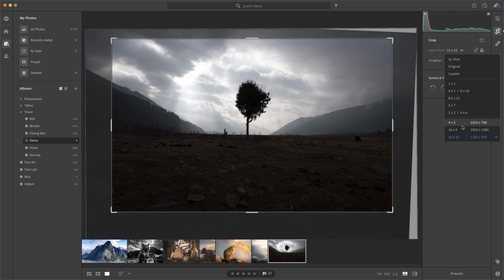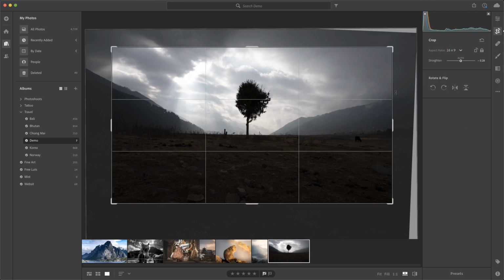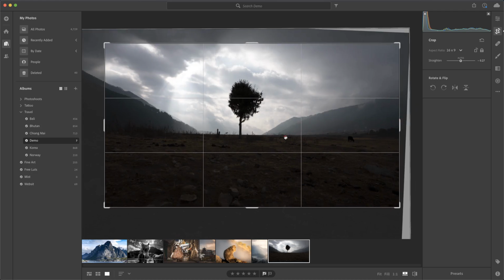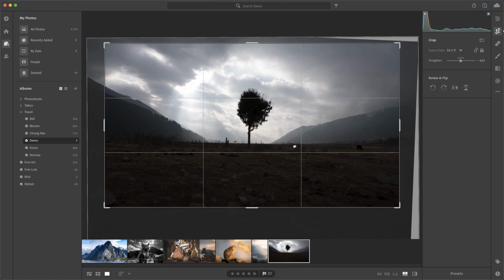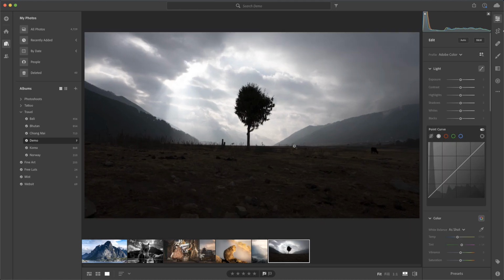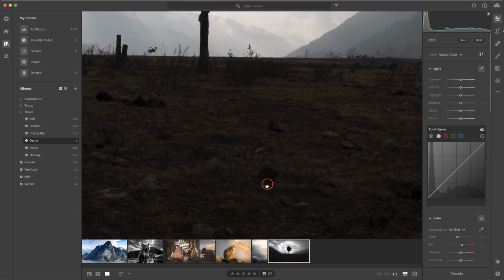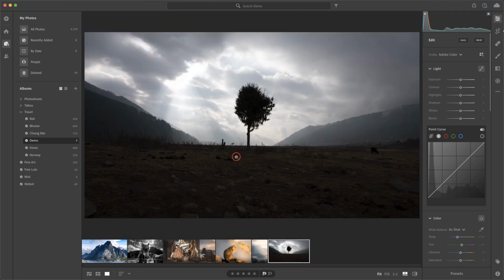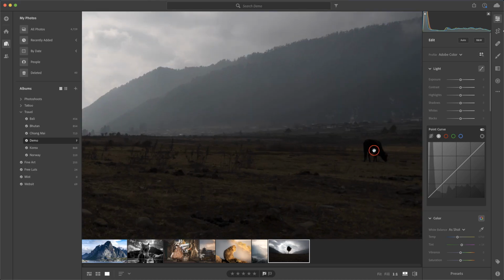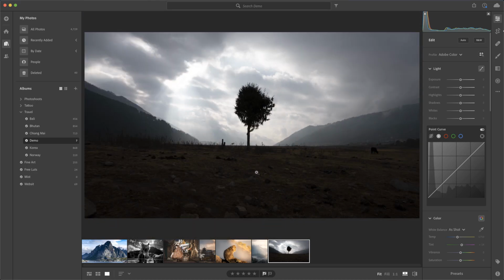There we go. And this was shot in Gangti Valley in Bhutan. This is on a full day hike. Now you'll have to ignore some of the brown spots here. This is a pasture. There's a little cow over here, but all these little spots are actually poop. So we'll have to spot remove them out at a later date.